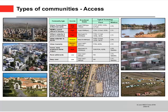The table on your screen there shows a community classification from a telecoms operator's perspective. Now, communities in South Africa vary from one extreme to another. For example, you can have a rather affluent suburb bordering onto an informal settlement. And, of course, for the business model to make sense, various technology solutions are deployed. There is also a tendency where you can have an upmarket gated community, for example, that would only prefer underground cable network installations, whereas aerial installations would suffice in most other communities. Some of the abbreviations there may not be known to everybody. So SMME stands for Small, Medium and Micro Enterprises, and SOHO stands for Small Office, Home Office.